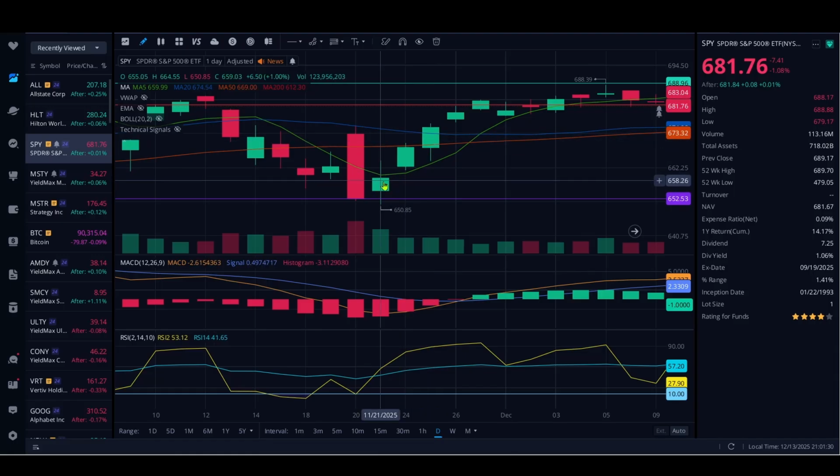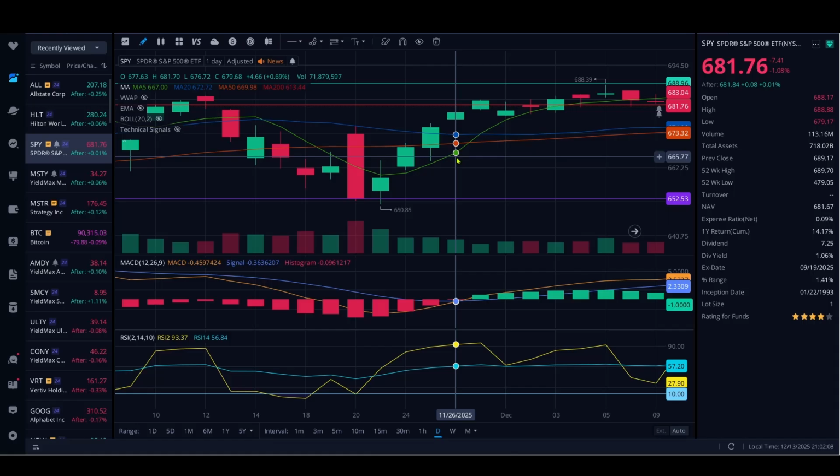What am I going to do? Well, my stop is currently here, so I move it to right here at 660.60. And as you can see, it just keeps moving up. Right off this candle, I've moved it up to this point, so we're currently sitting right here at the 667. The next day, we get a green candle, but it is a little lower, and it's getting close to that MA5. And I'm sitting way back here. Now the decision is, do I move it up or do I stay?